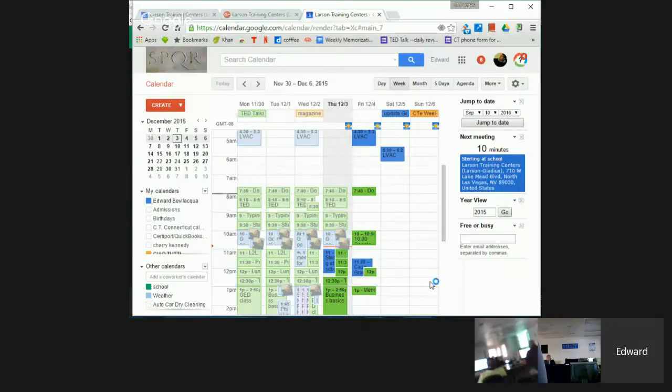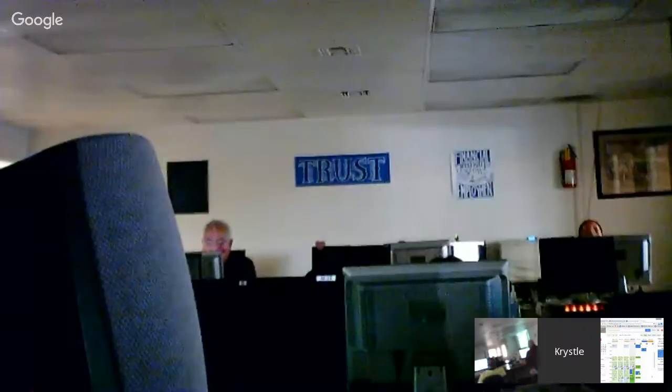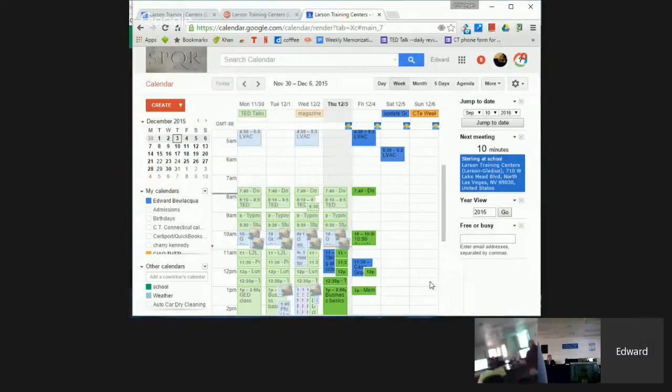What you have to be careful about is when you change the color, there could be another calendar with that color. So if you change a calendar to red, you need to find any other calendars that were red and change them to what? Not red. Yeah. To some other color, because otherwise you're going to get confused, right? Because you're going to see a red box on there and think, oh, that's this, but no, it's not that. It's just that you have the same color for two different calendars.